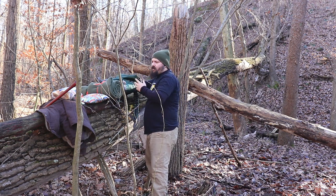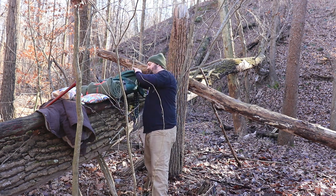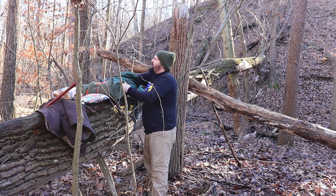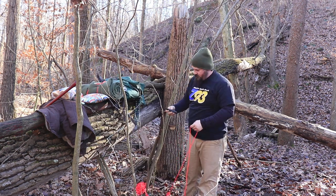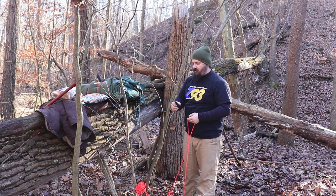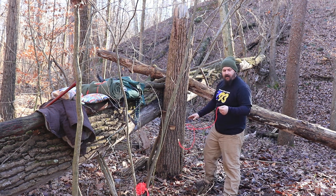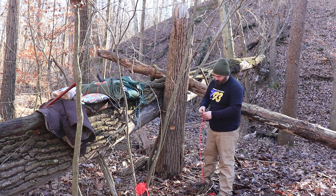I'm trying to get to my paracord. I should have put it in last because I knew I was going to use it first, but whatever. This is just my Mora knife. It's got a ferro rod on the end of it. As far as hanging my pack, I'm going to do a bowline knot.